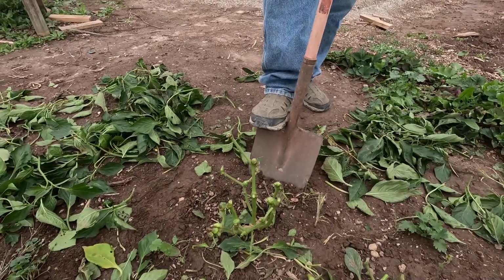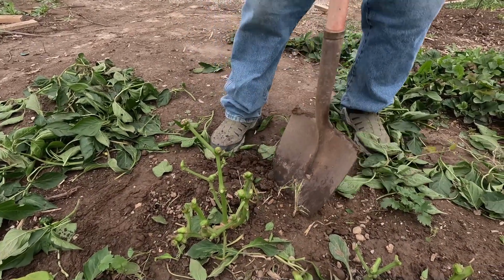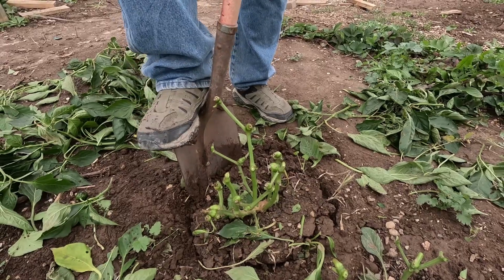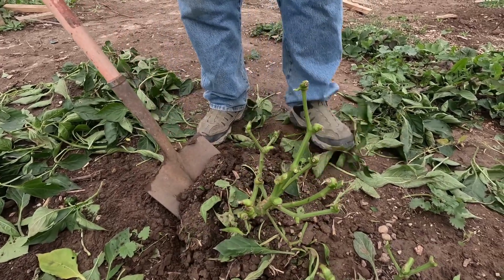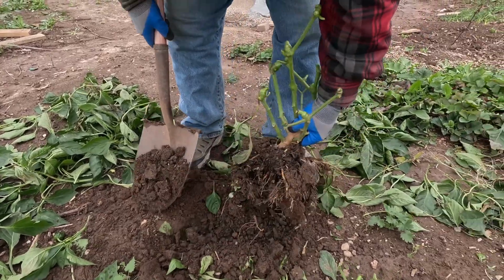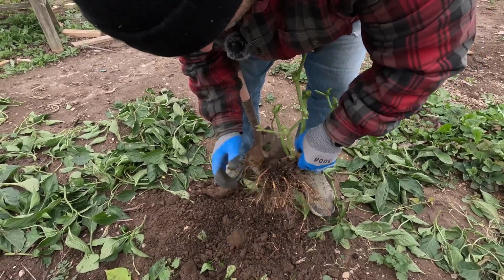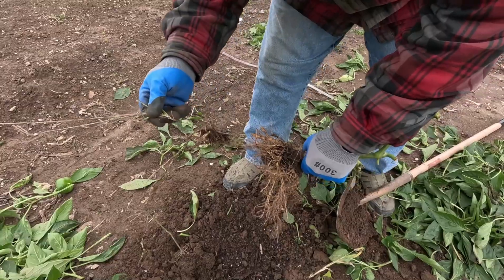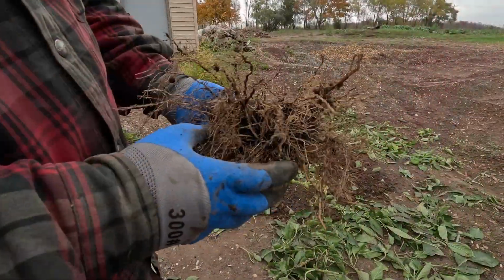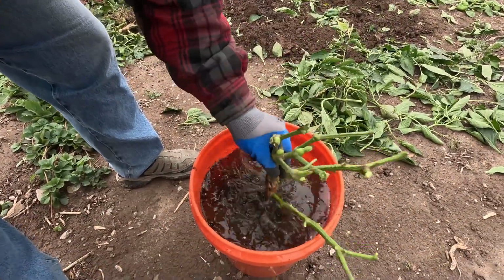All right, you're going to go ahead and dig around them with the shovel to get the root ball out. Then we'll make sure we pull out all the other roots from other weeds that were growing next to the pepper plants. You're going to shake most of the dirt out that you can from the root ball, and then the rest of the plant we're just going to dunk in some water and flush out the rest of the debris and clean the roots off.